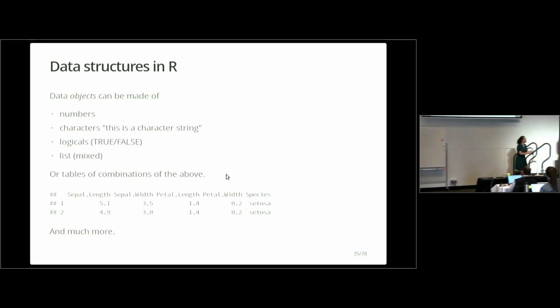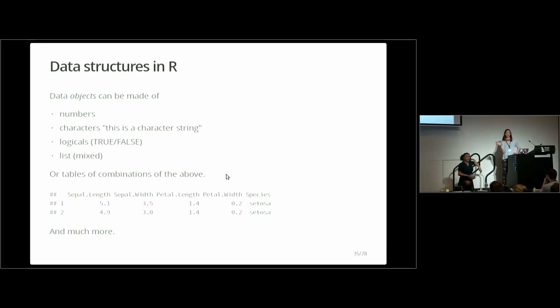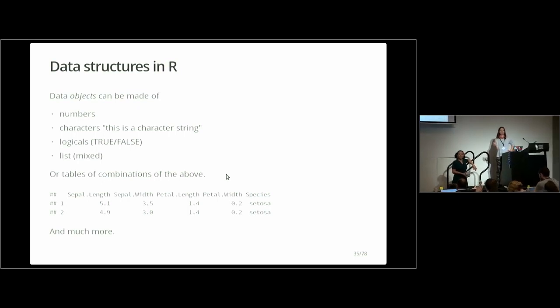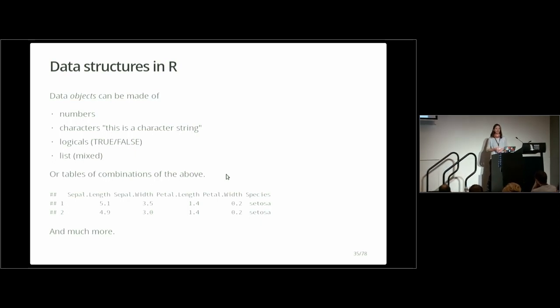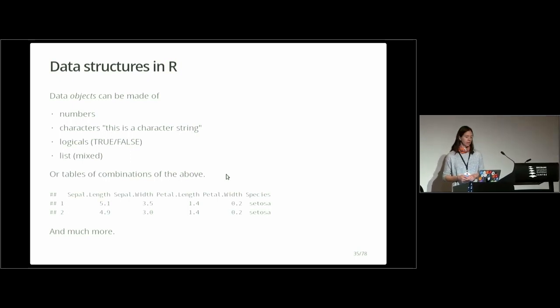So I was just going to ask, who of you have used a programming language before, not R? Right, so about half the room. Who's never done any coding or used a programming language before? Cool. Great. So I suppose most of you would be familiar with data types and structures. If you've coded before, you know that objects will have a type. They'll either be numbers or they can be logical, which is true or false. In R, there are a few other types.